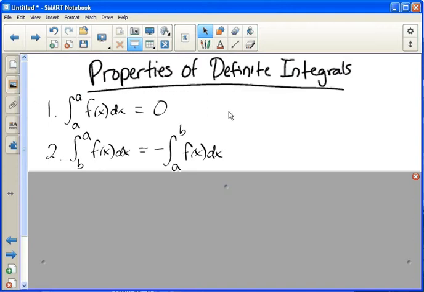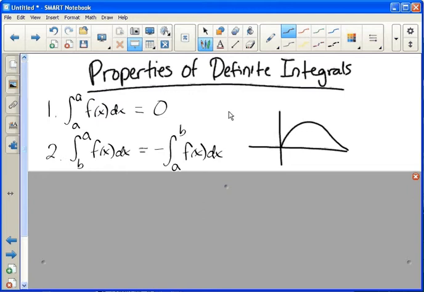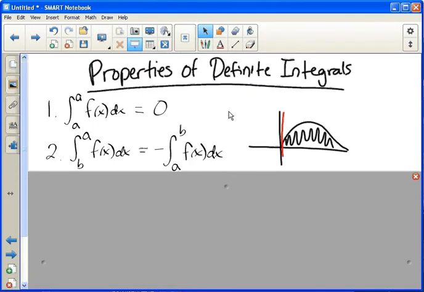So, for example, if we were drawing this graph right here, as I move forward, we'll just have the red line represent where we're moving. As I move forward, I'm adding up all that area that I'm getting. So I'm accumulating area, accumulating area, accumulating area. So I'm getting more area each time. But if I move backwards, then I'm losing area each time. My total area is decreasing. So if you want to switch the boundaries, you also have to change the sign to be negative.